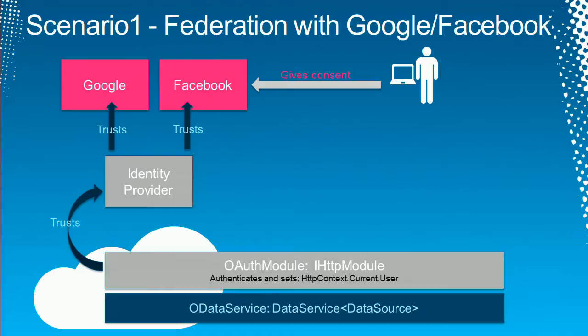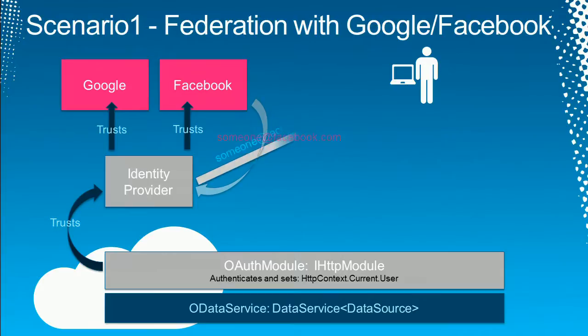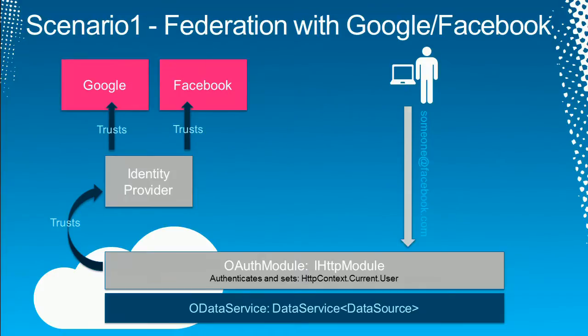So assuming you've given consent, you'll get something which is trusted from Facebook that says that this is someone at facebook.com. Okay, this is of no use to the OAuth module, though, because it doesn't have that trust relationship. So the identity provider will take that and re-sign it. This time it's in blue because it's been signed by the identity provider. Now that then gets sent in every request that goes to that server.